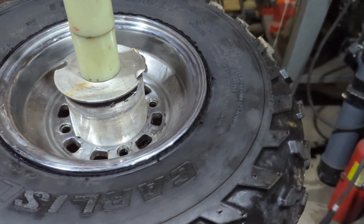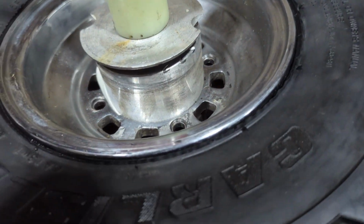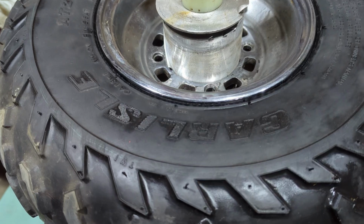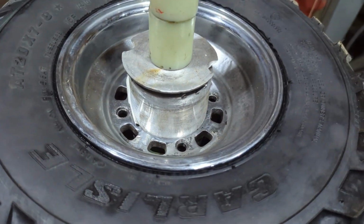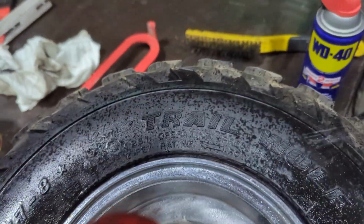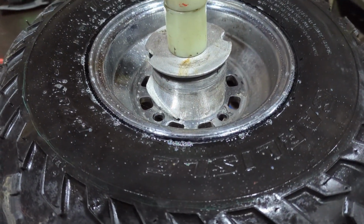Who would have thought the hub of the tire changer was the exact same size as the inside of the rim? So a piece of rubber that was under there finally ripped, and now it falls. So it really doesn't work for this. I just need to get a slightly bigger plate to put on top of here if I'm ever gonna keep doing these rims. So yay, but we'll get some soap on there, see if it wants to leak. We'll come back in a couple minutes, see if anything bubbles up.